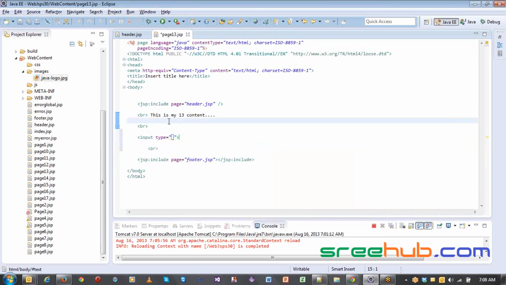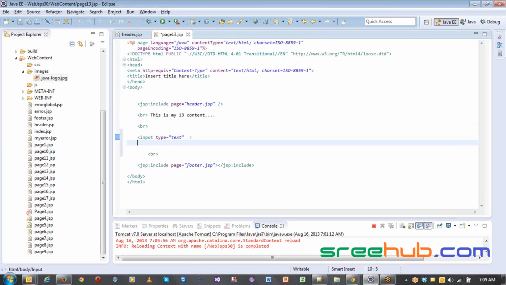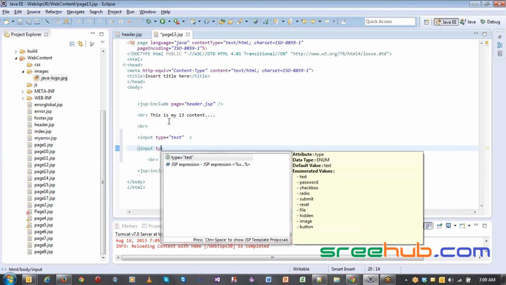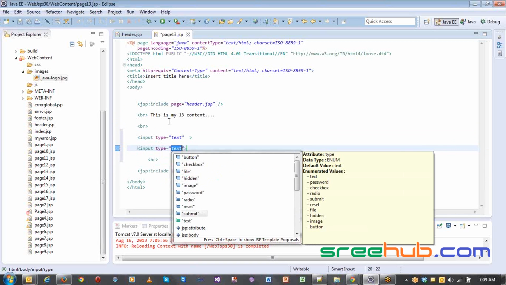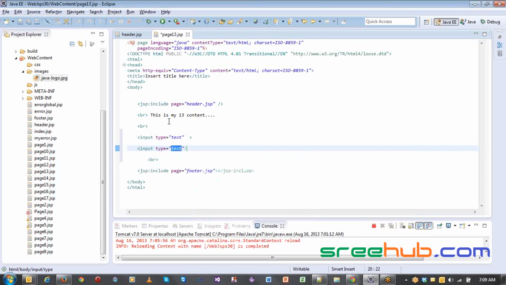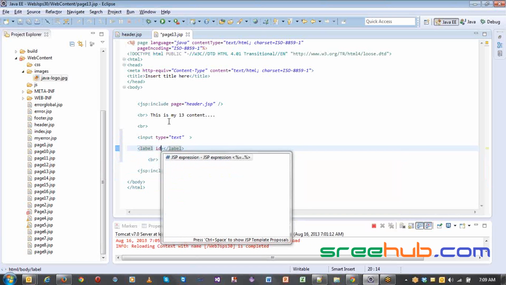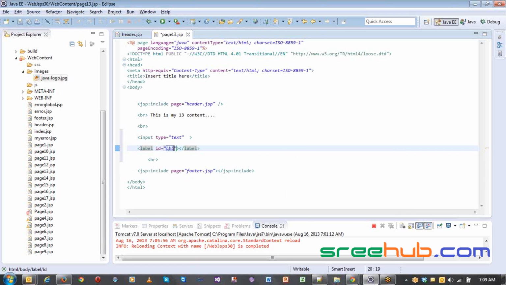I'll also take a label, which has an ID. Let me set the ID as something like a text data ID.